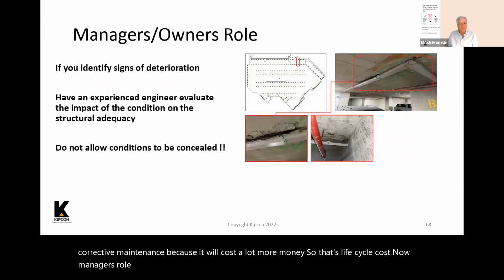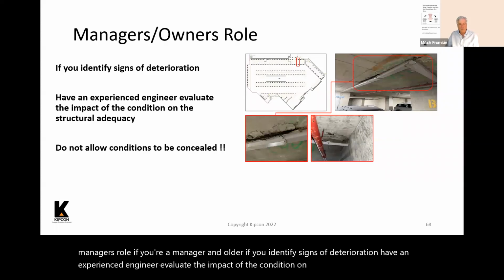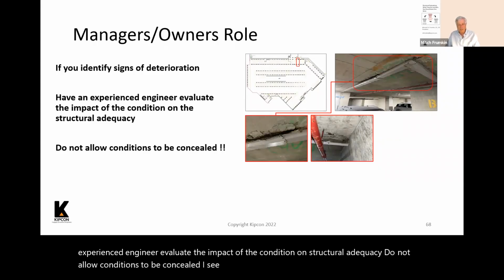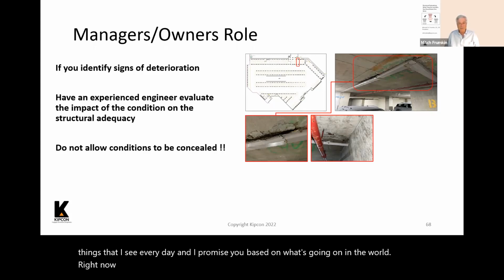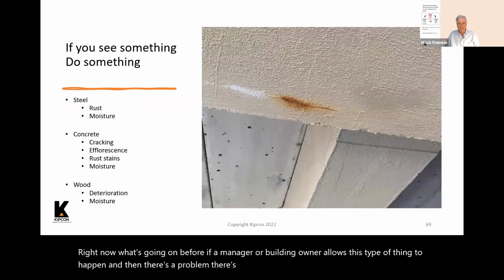If you're a manager and you identify signs of deterioration, have an experienced engineer evaluate the impact of the condition on structural adequacy. Do not allow conditions to be concealed. I see so much of this, and I'm going to show you a few pictures of the things I see every day. And I promise you, based on what's going on in the world right now, and even what was going on before, if a manager or building owner allows this type of thing to happen, and then there's a problem, there's risks involved. I'll leave it at that.